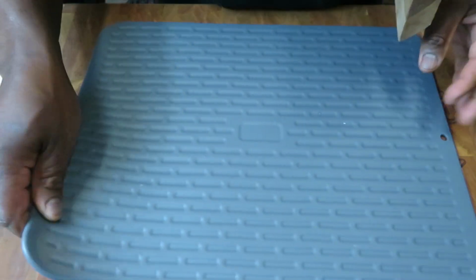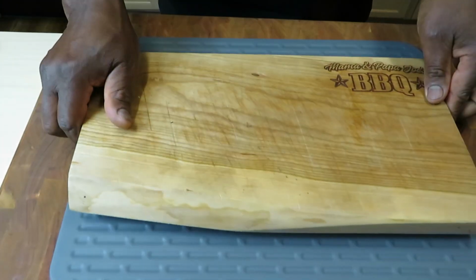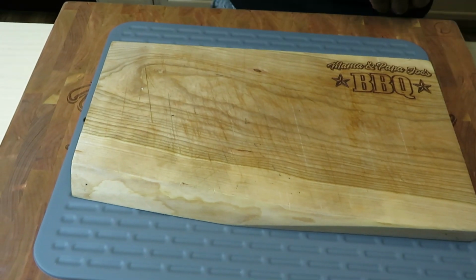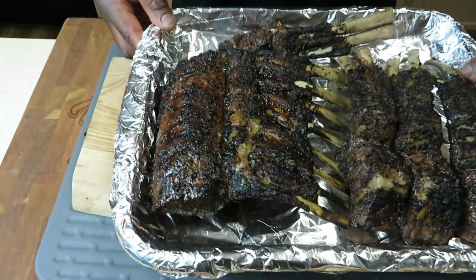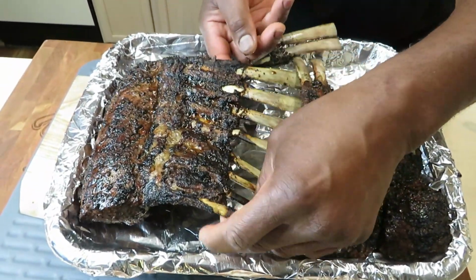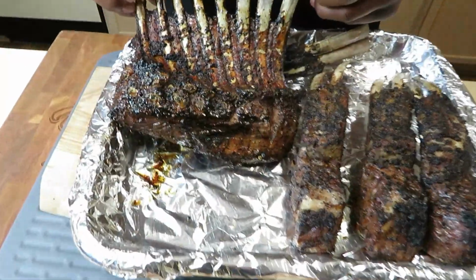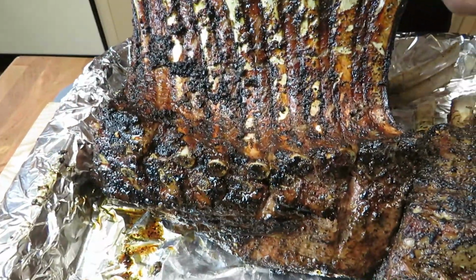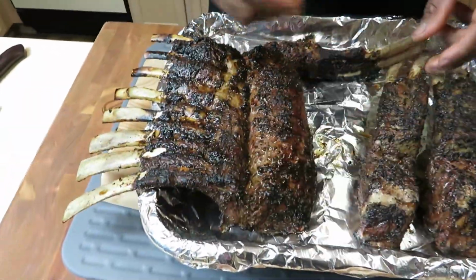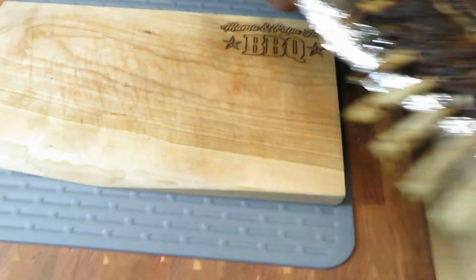All right, folks, so we've had about 15 minutes to rest. Let's cut into these things and see how messed up we have done. That crust is absolutely amazing, and the smell. Oh man, that is beautiful. That rustic rub really creates a nice crust. Let's give this some slicing.